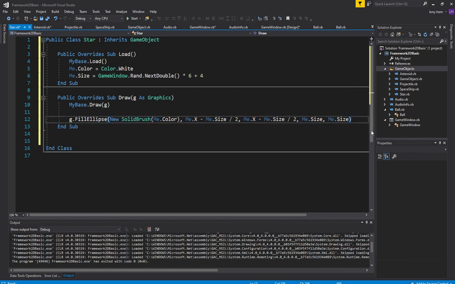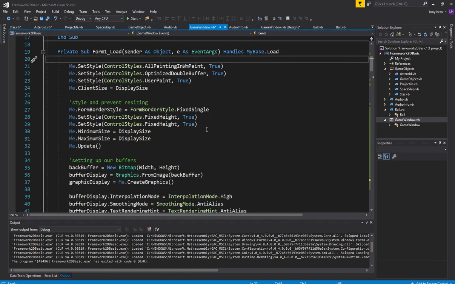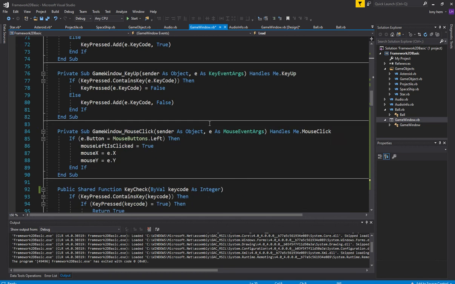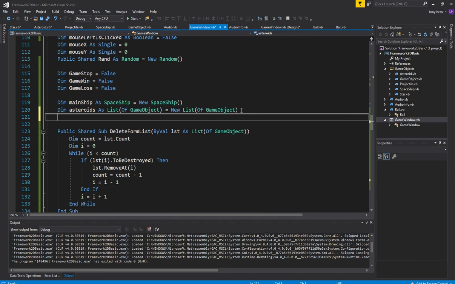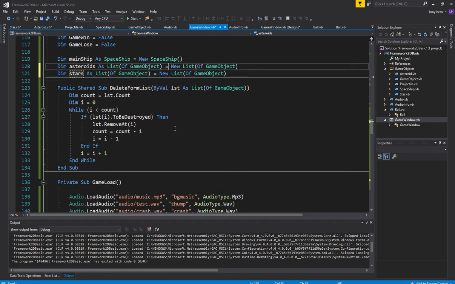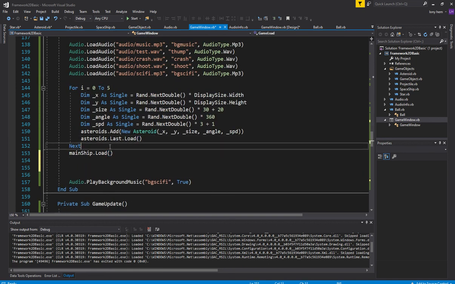That's it. Now we just need to spawn the stars in our game window, just like we spawned the asteroids. So exactly the same there. We'll make these game objects. We can generate a whole heap of stars.